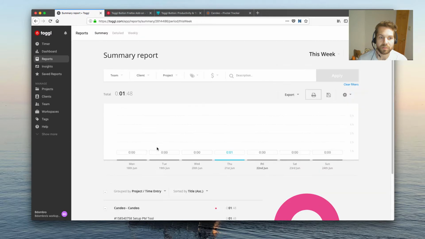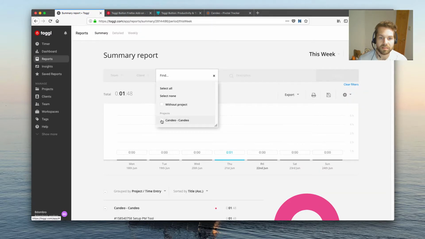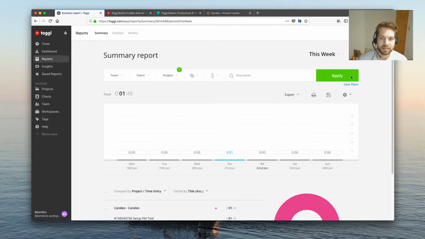So I guess print will just filter with whatever you can see on the screen. So if you want to do a per project filter, you could, I guess, check that, apply, and then you could.